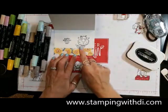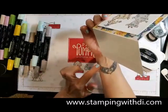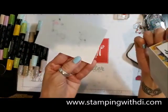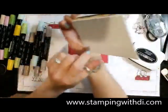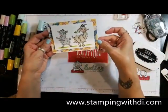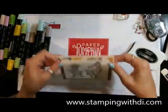And like I said, I'm not going to color this because it will bleed through. So this is what I mean. This is the one that I colored before, and it would bleed through. So I don't want to do that and then have the back of the card have that. So that's why I colored a separate piece and glued it onto the note card. But oh my gosh, isn't that the cutest little card?